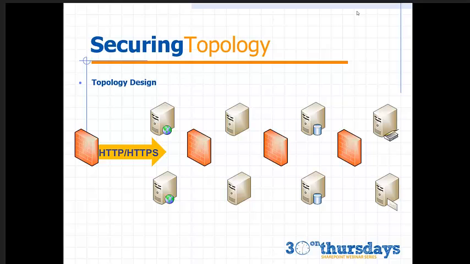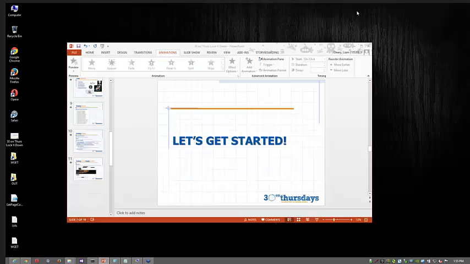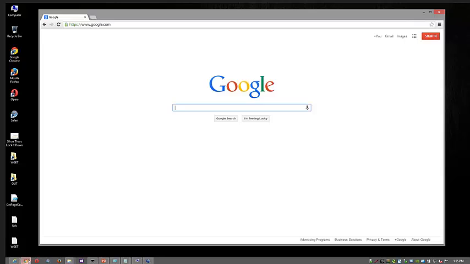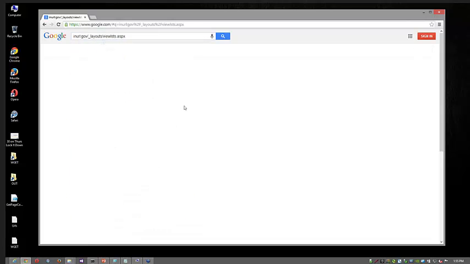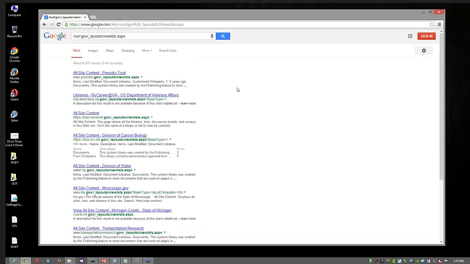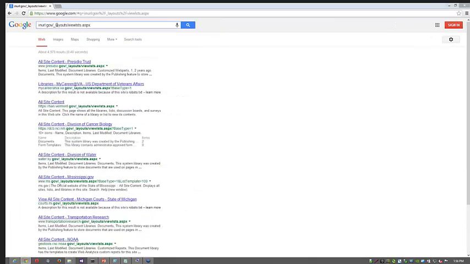Now, if we just pop to my Google window for a second, what I'm actually going to do is just use this syntax here. You'll notice that this is running live in Google, so we aren't going to hack anything, but this gives you an idea of syntax that you can run. I've just run inurl, and I've prefixed the website using gov and looking for the all site content page. And of course, then we get a series of websites.